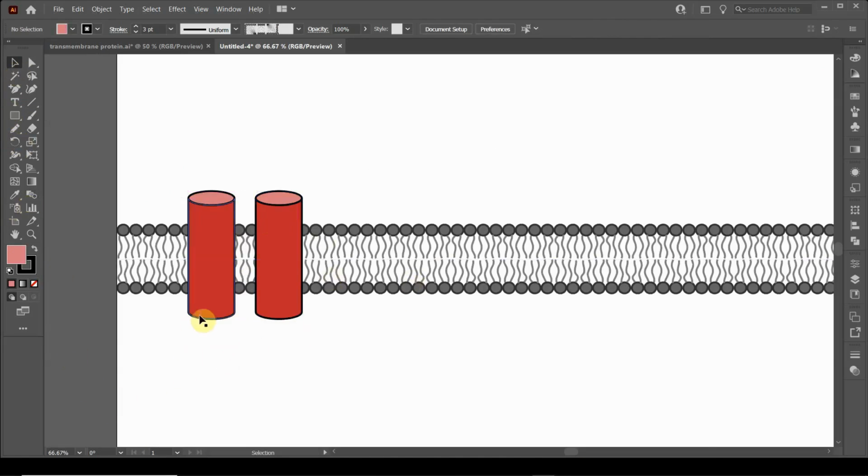And then I'm going to draw the loop portions of this alpha helix. So I'm going to use the pencil tool. I'm going to remove the fill, so now I just have a black line. I'm going to draw this line till it goes like that. And then I'm going to start in the center of this ellipse.